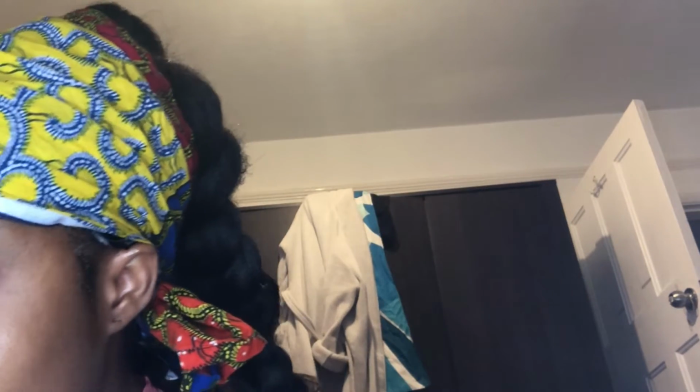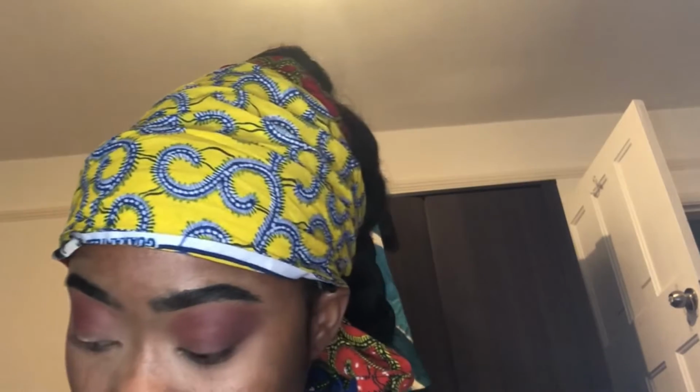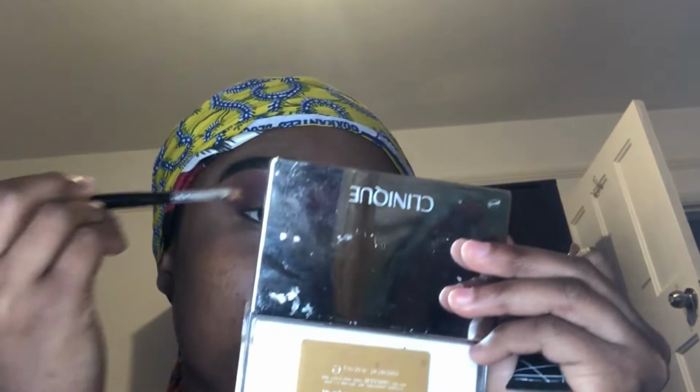So I'm just gonna blend in these colors, and right now Emma is looking for her highlighter. I'm just gonna go in with my LA Pro concealer, then cut the crease with the lighter. You need to be very careful when you're doing that. See the attention I'm paying to detail. I'm applying it onto my angle brush. You can get that in your beauty supply store, online, or anywhere.